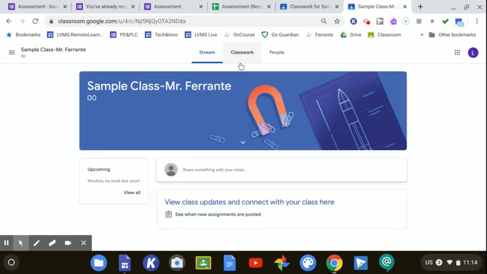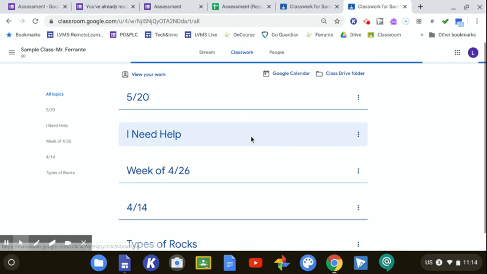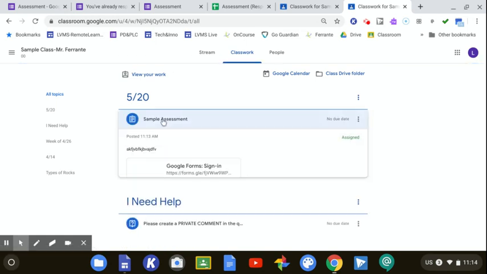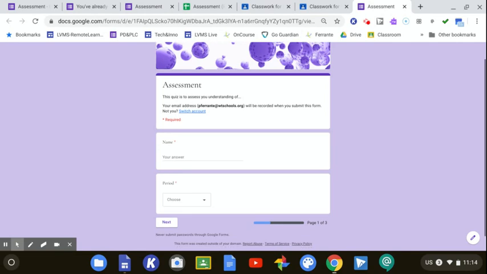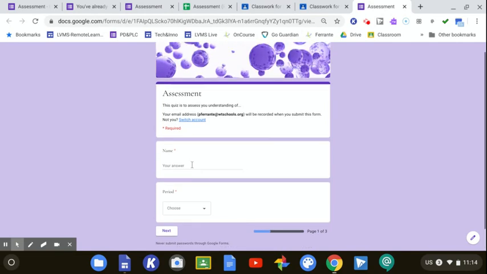Sample classwork. All right, now when I click on this link, it should open up the assessment and it won't tell me that I've taken it already. Okay, so that's the difference between having that one box checked or not. Okay, and again, the students would then complete this. And then you would have a second response to look at. So I'll just show you that real quick before we wrap up.